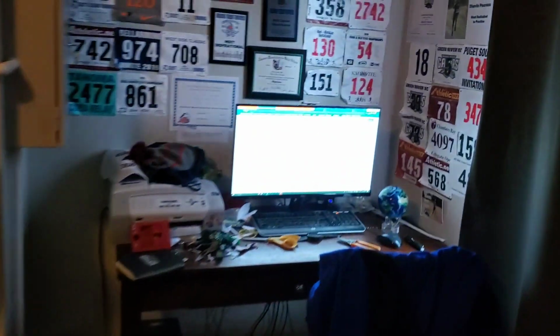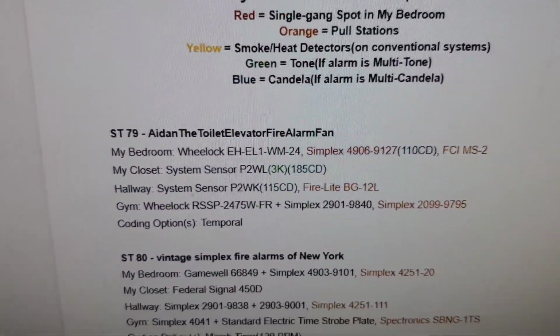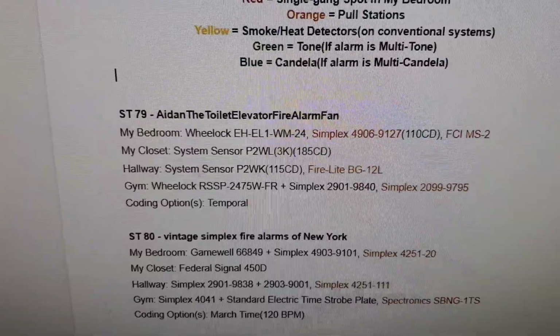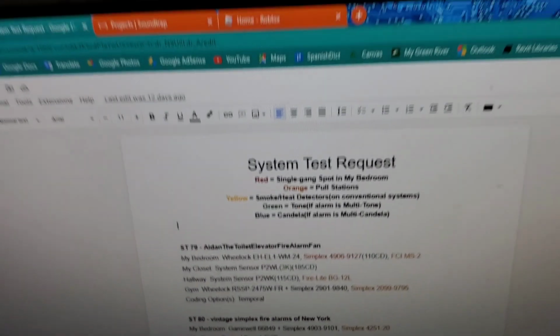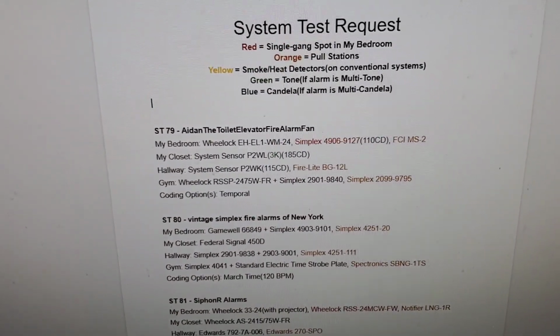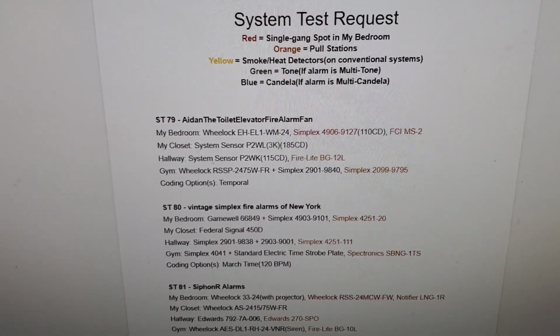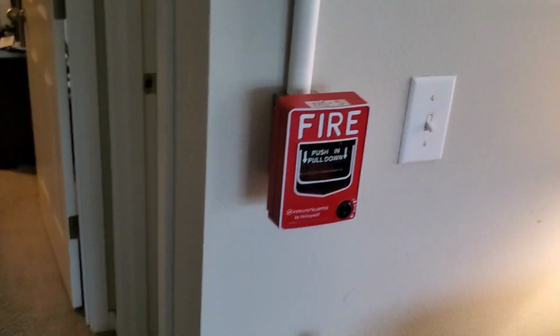So, for the closet, he wants the system sensor P2WL on 3kHz on 185 candela. So there's that. In the hallway, we have the system sensor P2WK on 115 candela. The Firelight BG12L still remains. And so it's a P2WK, it just got moved. So there's that.